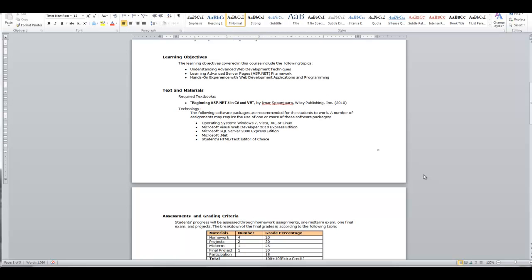The main operating system that we need is Windows: Windows 7, 8, Vista, or XP. If you have Linux, make sure that you have a VirtualBox with Windows installed on it, and you want to make sure that you have a .NET framework. All of the videos that you will see are shown in Visual Web Developer 2010 Express, because that is again the minimalistic approach. It's a free version of Visual Web Developer that's accessible through the Microsoft web page, and I'm using the 2010 version because some students may not have access to 2012.